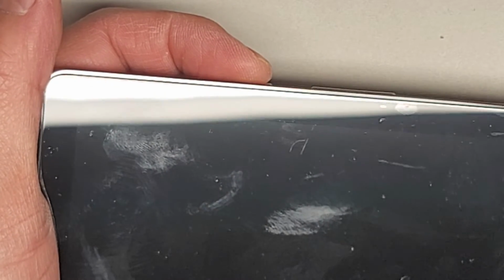After you've done that, to be extra safe, we're going to press and hold the power button here. Okay, so we'll press and hold that for about 15 seconds to drain any residual power. That makes it a lot safer to work on, especially since we're going to be disconnecting the screen. Okay, we'll hold it a few more seconds and we should be good.